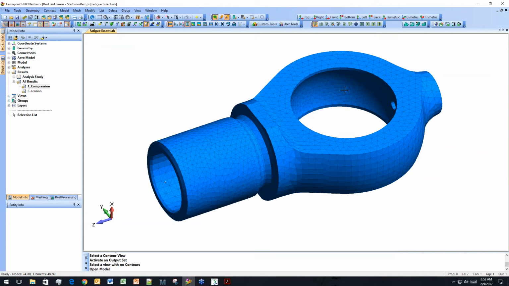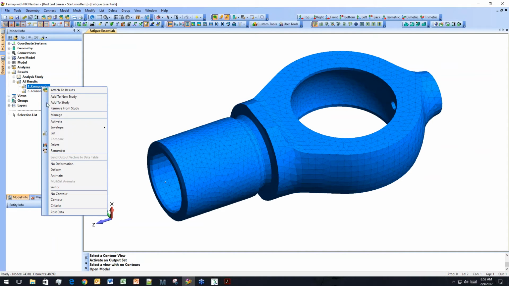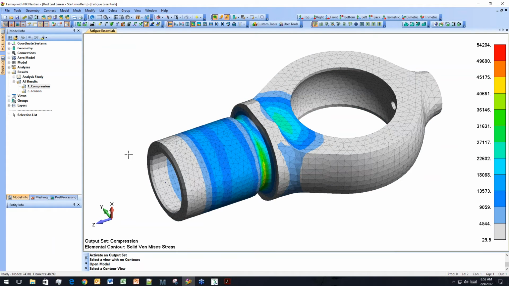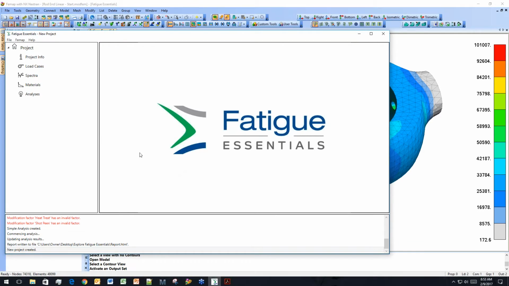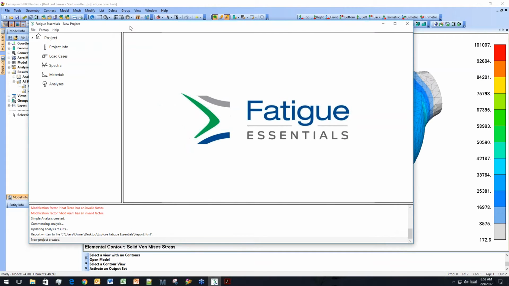So we've got this nice rod end here. We're going to look at the two load cases. One of them is the compression load case, where we've got our stresses here, and one of them is tension. And you can see both of them light up this little neck here quite a bit. And the tension load case lights up this spherical area on the edges. So with that, let's take a look at how to actually walk through this analysis.